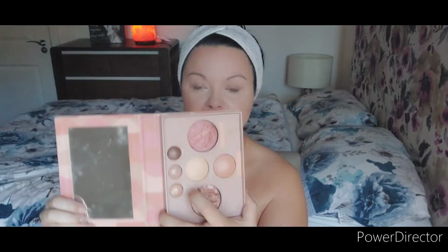And that's from, I think I mentioned this before, Huda Beauty. Now this one is obviously a limited edition. This is the best of the best baked full face basics. And she did say on QVC, if you have amazing skin, you don't need foundation. This is everything you need bar mascara.